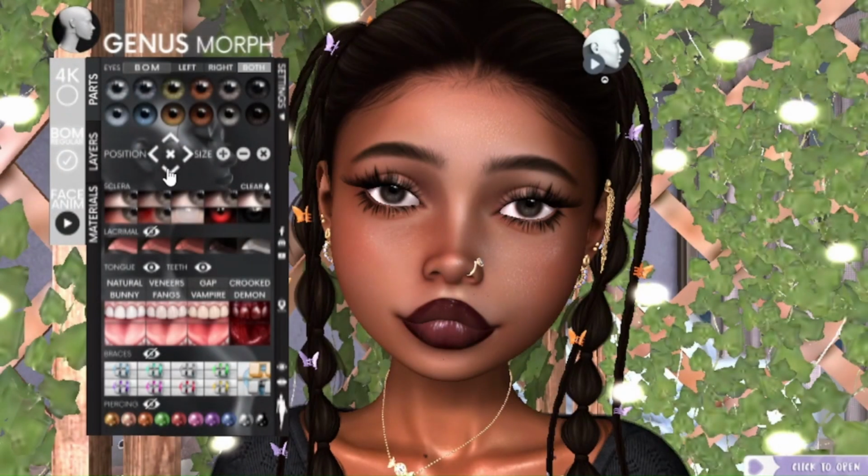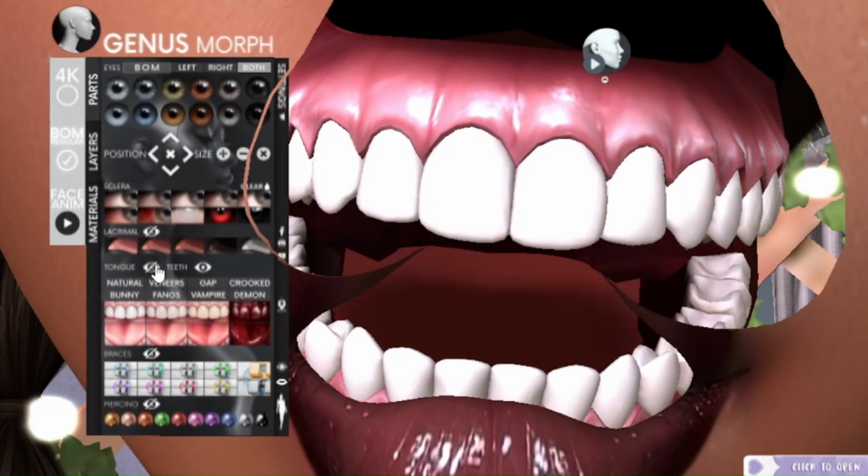If you are familiar with the Genus HUD, most of these things are similar. You've got your eyes, things have been updated. So you have palm eyes. You can also change your positioning of the eyes, increasing the eyes. And then you've got your mouth and your tongue options.